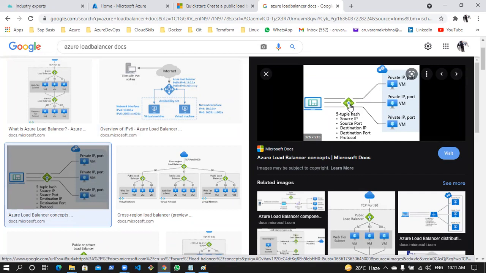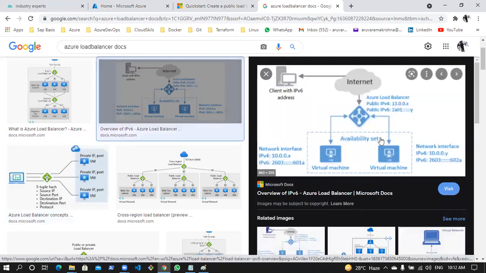Whenever a user tries to access the application, it has to distribute the traffic equally depending on some conditions. The 5 tuple hash consists of source IP, source port, destination IP, destination port, and the protocol. Based on whatever we define here, it will distribute the incoming traffic to the healthy backend pool. Let's quickly go ahead and have a demo of distributing the load with the load balancer.